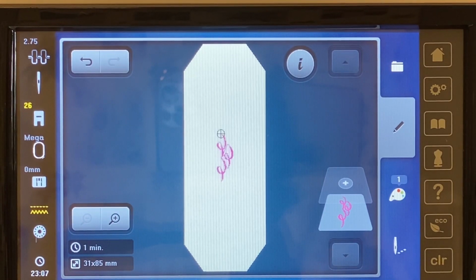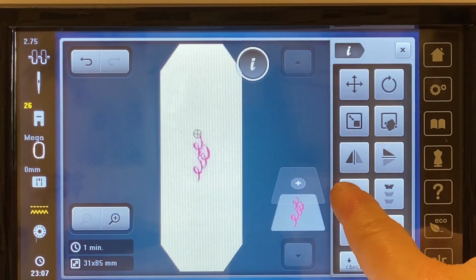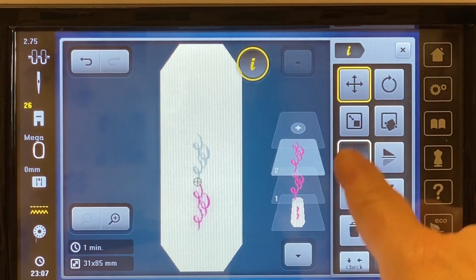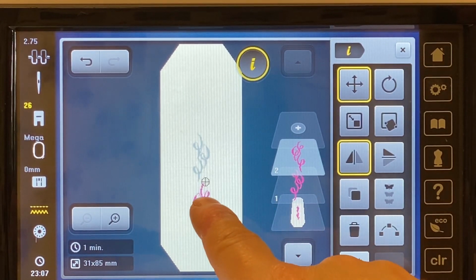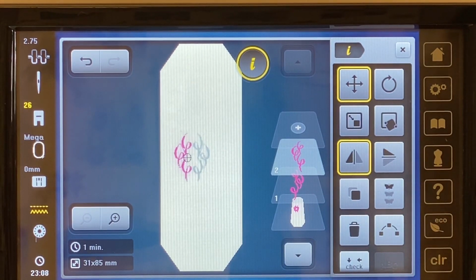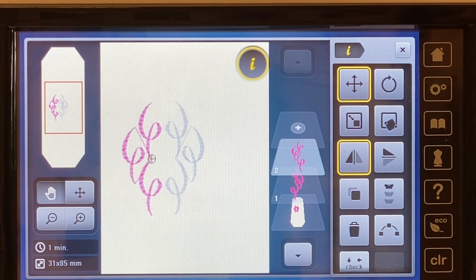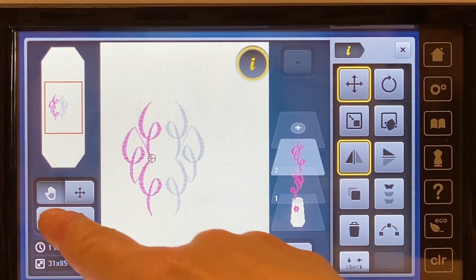And now I also want to do something a little fun here. I'm going to take my design and make a copy, and I want to mirror the copy, and then I want to move this right up here, and I'm going to use my knobs just to get these lined up perfectly. And did you know that you even have a zoom tool on your machine? So you can really see how close you're getting something. That looks pretty good to me. So now I'm going to close back out of that.